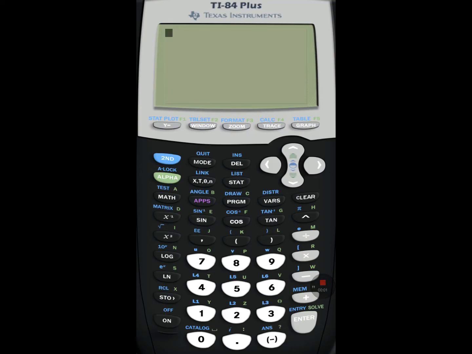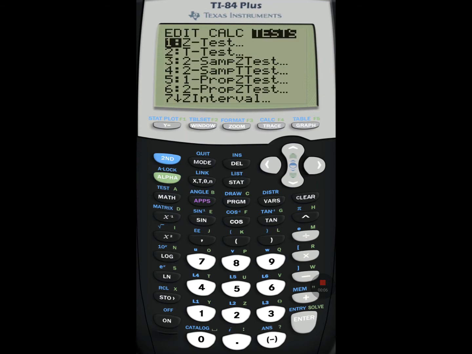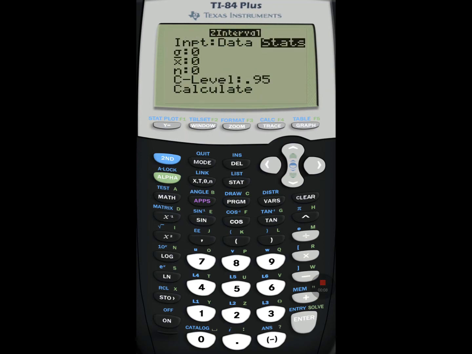Now, we're going to be going over how you can use your calculator to solve these problems. To do a one-sample z-test for mean, go to Stat on your calculator and then go to Tests by clicking right twice. Press number 7 on your keyboard to take you to the 7th option on the menu, which is the z-interval test, and then make sure you lock onto Stats. You want to enter values then for the population standard deviation, the population mean, and the population size. Notice it's population mean, size, and standard deviation because this is a z-test. Then enter the confidence interval as a value out of 1. This is a 95% confidence interval, and calculate.